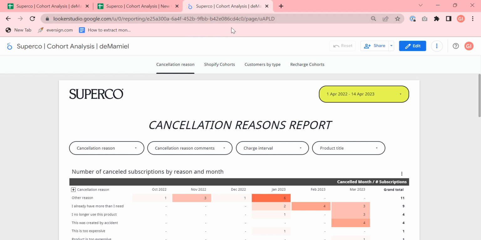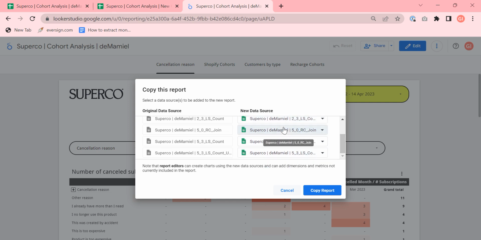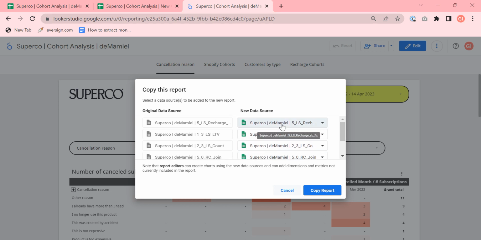Here will be a bit more tricky, but I think you can manage it. It's not rocket science. So you just select this document, click make a copy. When you make a copy, you have options to change all data sources to your new data sources, and this is kind of comfortable. So you see original data source, you see the name.